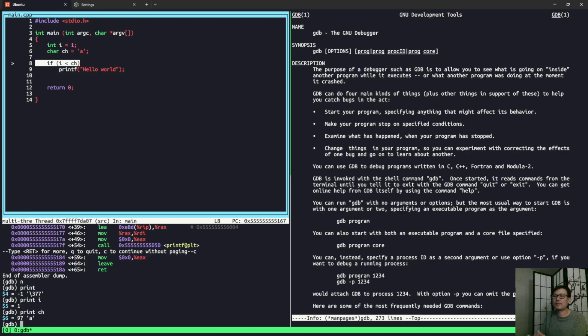There you go. That's what I'm trying to say. So when we print the value I, supposed to come up with 1. And when you print the value of ch is 97. So meaning 1 is less than 97. So you'll print this hello.